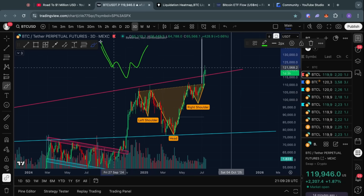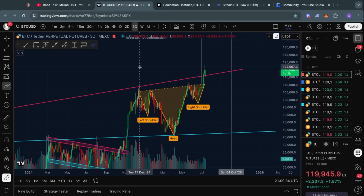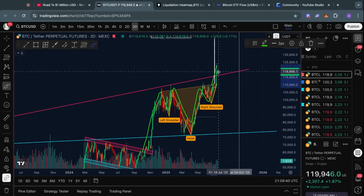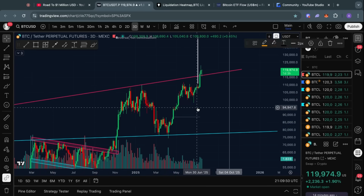So you are in this downtrend here, then you get the inverse head and shoulders, and then when you break the neckline, this is actually the reversal signal. However, in this case, guys, we have a move to the upside, then an inverse head and shoulders pattern, and then the breakout. So this is not how an inverse head and shoulders works. And like I said, I made a mistake there, so my apologies for that.